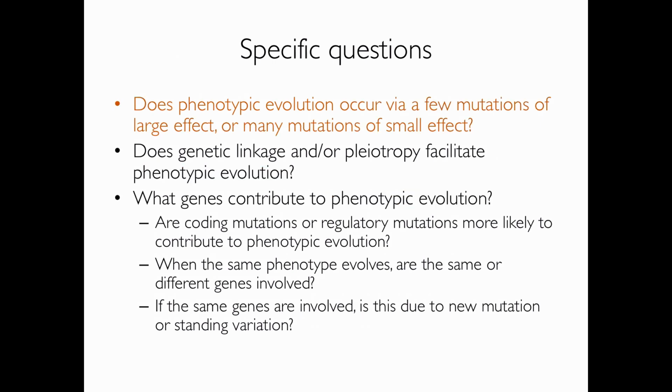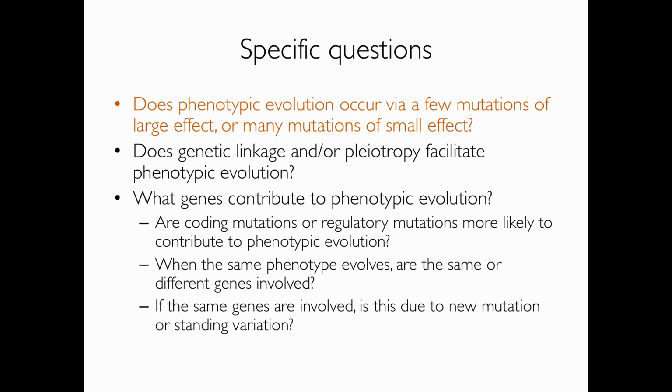Okay, so this first question: does phenotypic evolution occur via few mutations of large effect or many mutations of small effect? This is a long-going debate. Fisher, of course, proposed the infinitesimal model, which stated that all of adaptation is many, many mutations of very, very small effect, and there's really no point in looking for those mutations because there are so many of them and you'll never find them. Now, this was later modified by Motoo Kimura, who recognized that if a mutation did have a large effect, it was more likely to fix. Then Allen Orr later developed this theory to suggest that you might expect to find a few mutations of large effect and many mutations of relatively small effect.